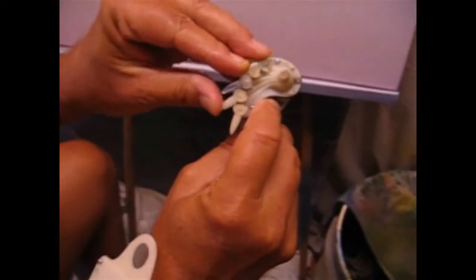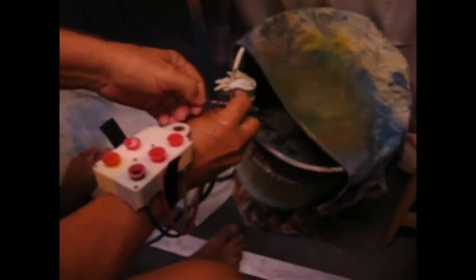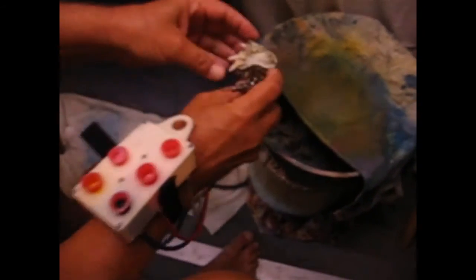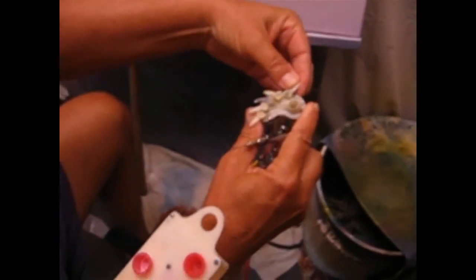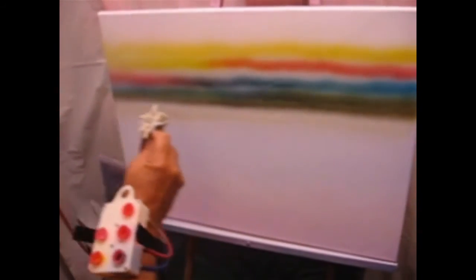You can create multiple shades by adding white. To go from a dark color to white, close all valves, open the water or solvent valve, and spray to clear the previous color. Then close that valve and open the white and spray a little to clear any water or solvent left. Now you see a nice clean white.